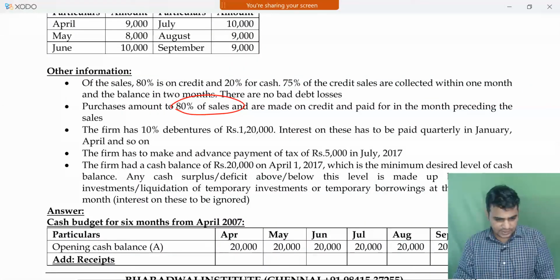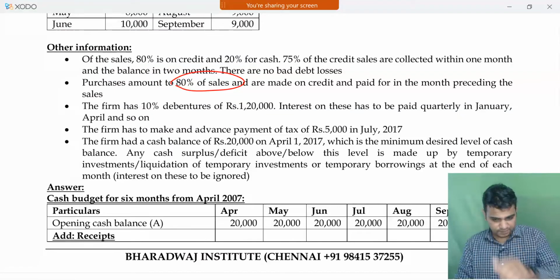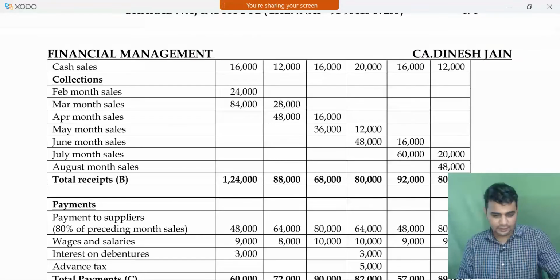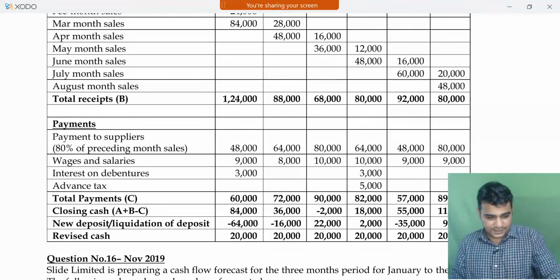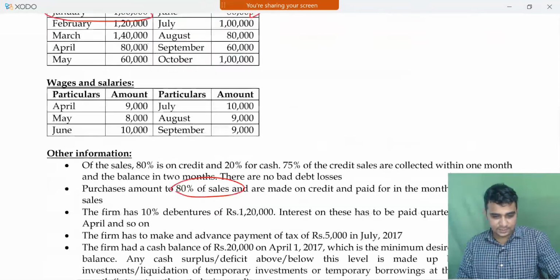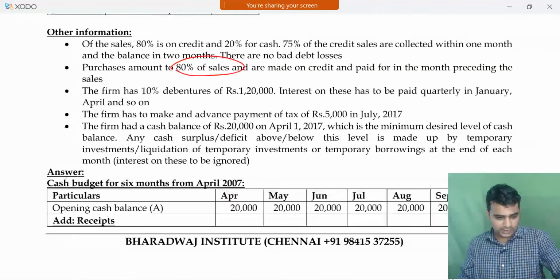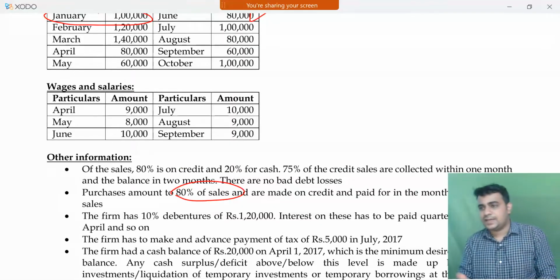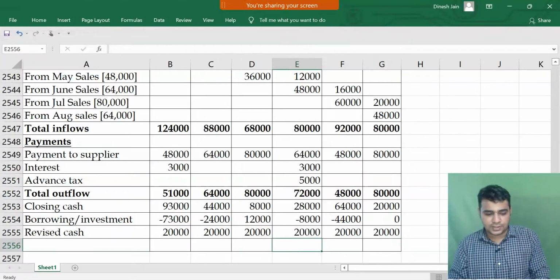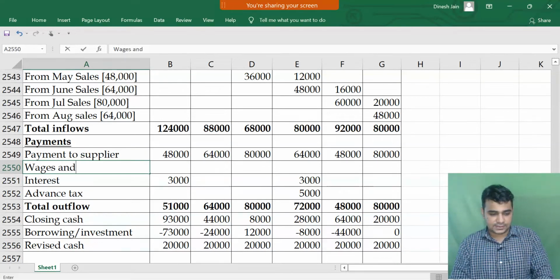Is there a wages and salaries also? Okay. Then maybe typing error. I have not written the point on wages and salaries, so I'm not sure where this is coming from. Okay, it is there. But when are they paid is not mentioned, no? Okay, this wages and salaries would be paid as it is. They have not mentioned the time period, so let me take as it is then. Sorry, I did not see this wages and salaries.